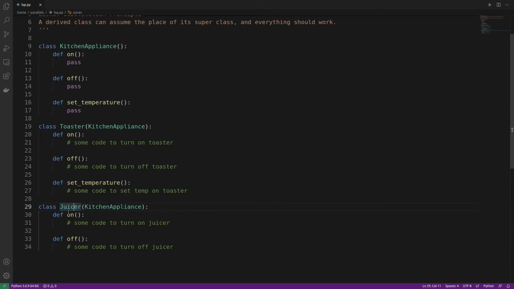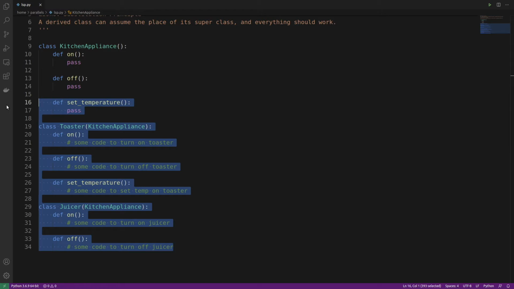So what is that going to do? Well, actually it's going to throw a massive, huge, monstrous error in our application, and we're going to panic because our robot is going crazy in the kitchen. Alright, so we can't have that. So what we need to do is start from scratch. We've broken the Liskov substitution principle by having the ability to call this set temperature method. So we need to start over and see how we can redefine all of this.